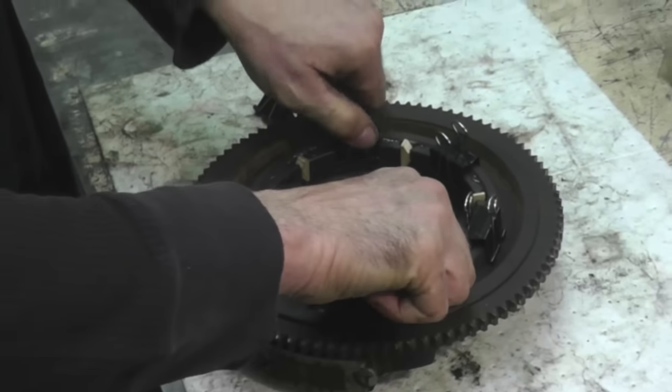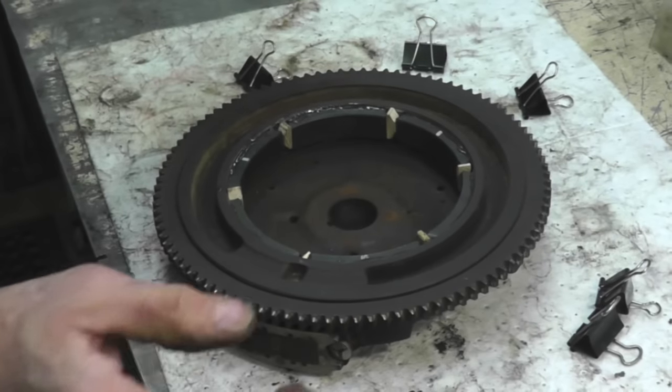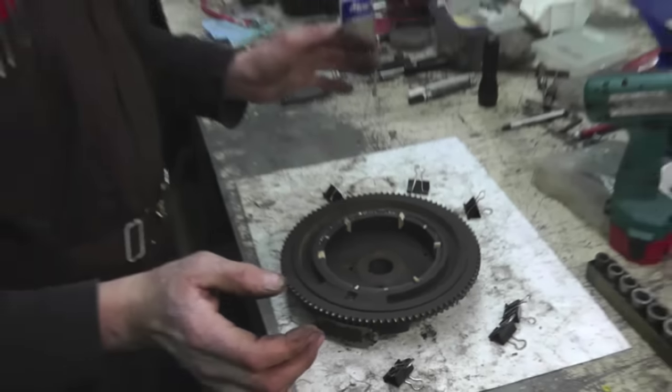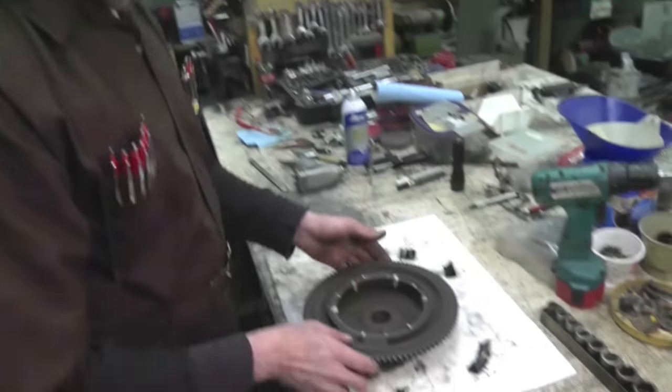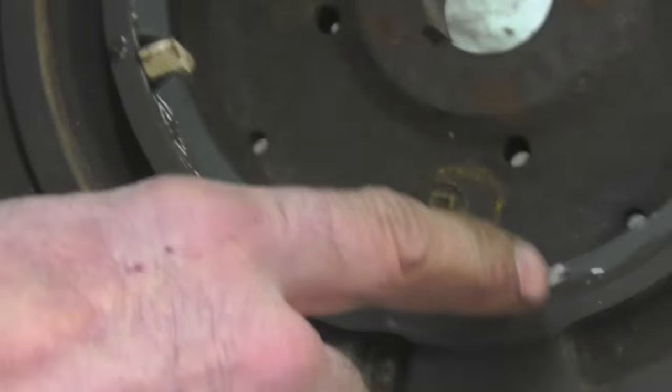Now this is all done and dried. Now you don't have to use JB Weld. If you got another kind of adhesive that you think is better, then you just go ahead and use it. But I use JB Weld. See, there's my marks.